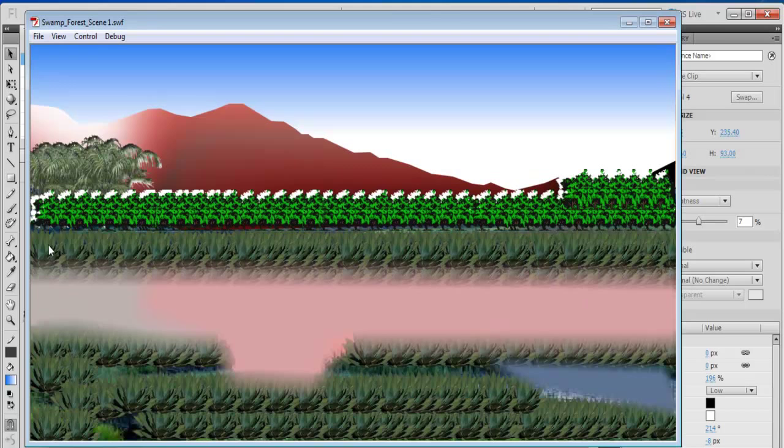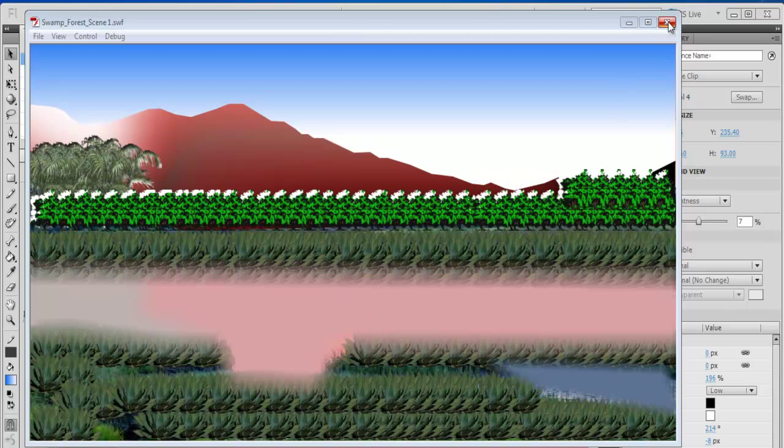But the problem now is, what about this area? Remember, it is a swampy area. So what do you expect from a swampy area? Mud, grass, and so on. But right here we have a body of blue water, fit enough for animals to drink, and so on. The next thing I would do now is show you guys how I've put this together, and we can develop something very similar.